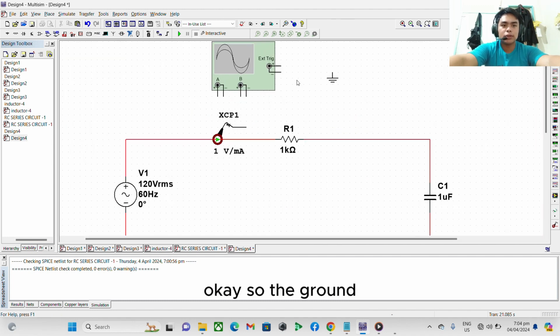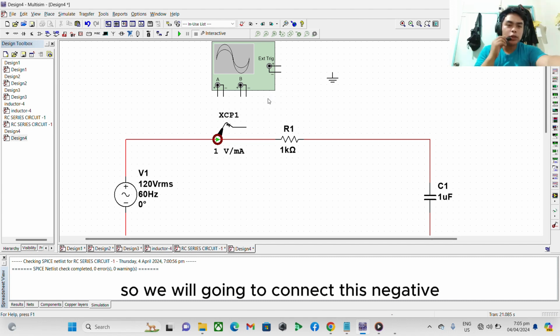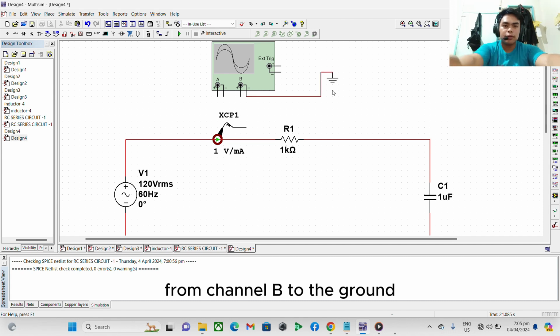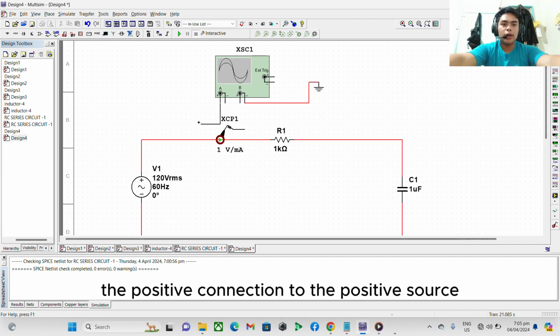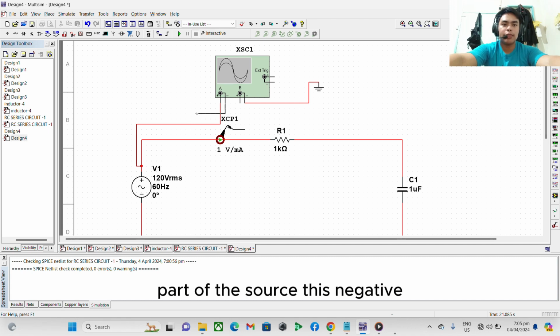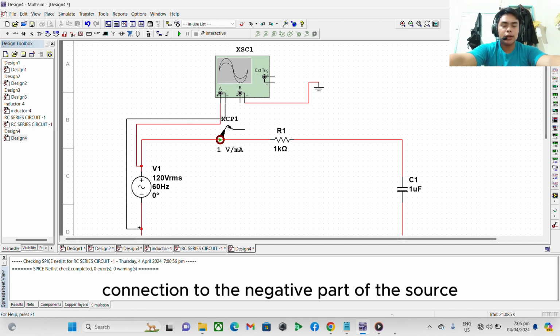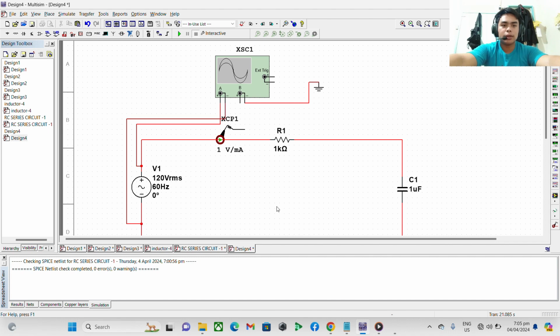So the ground: we will connect the negative from channel B to the ground, and from channel A the positive connection to the positive part of the source, and the negative connection to the negative part of the source.